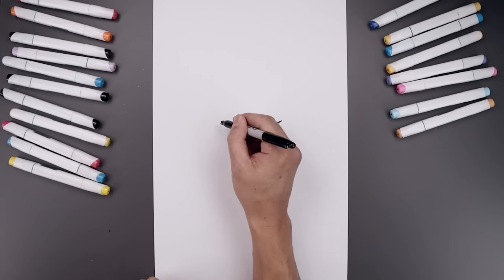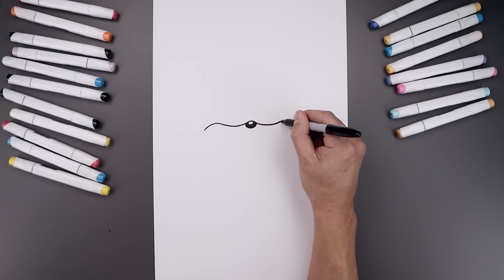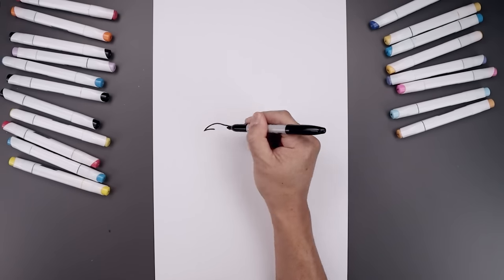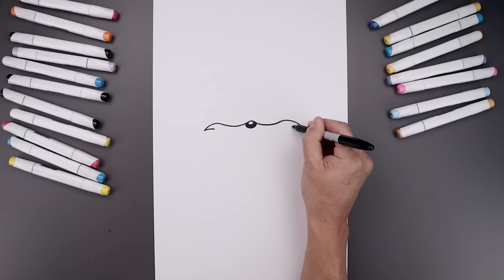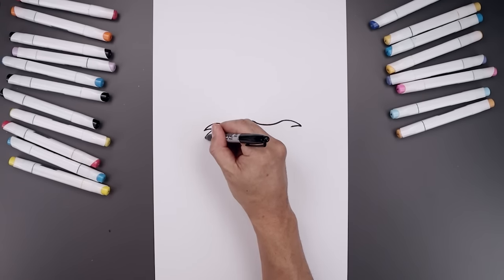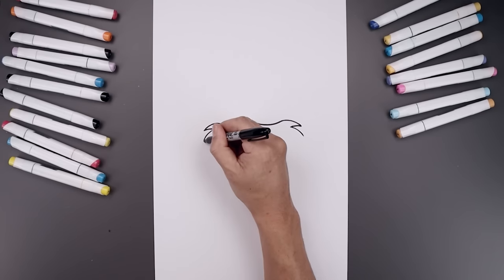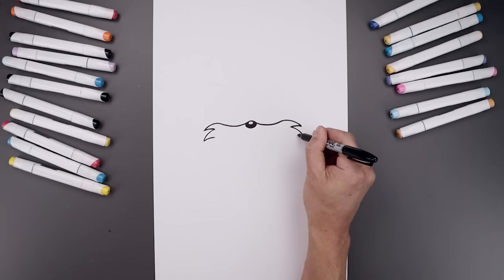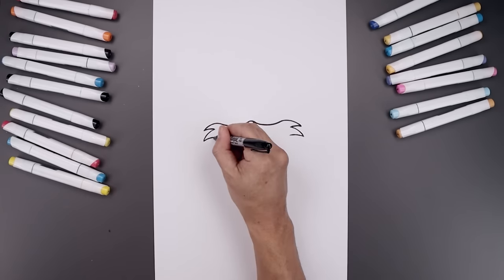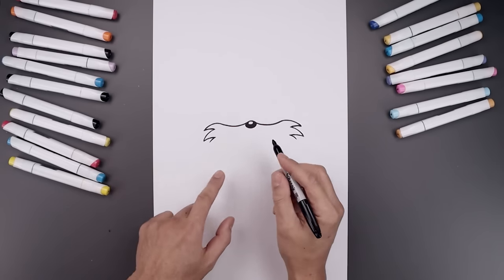Now add some points of fur along the end. Let's start back on the left, just going to round this out and then come down. I'm just going to bend this in towards the side. Let's add another point, out and then down. Bend that up and then in. Let's add one more point, out and down with a short line. And then work our way across the bottom of the chin.